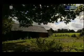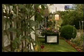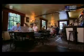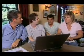What they needed was a bit of help, so I took Jane and John to the local pub to meet an expert in visualising projects for architects and designers. Matt has worked up a design scheme that shows in 3 dimensions what that barn conversion could look like. So over to you, Matt, let's take a look at this.